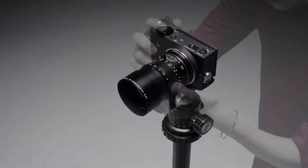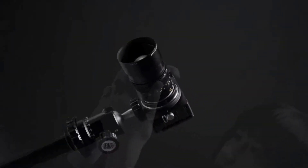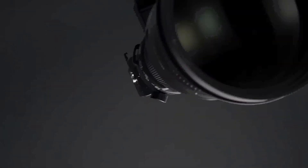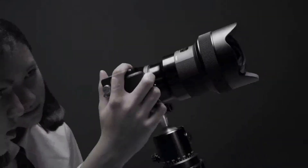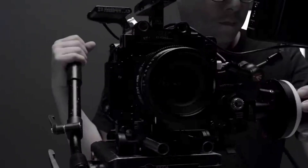Additionally, while you can shoot CinemaDNG at certain bit depths directly to the SD card, at launch the camera won't be able to read those files, so you can't do playback of CinemaDNG on the camera itself at launch. Sigma has said they'll patch this with a firmware update after launch, but it's a little odd that it doesn't come to market with that feature. Dave mentioned that at the very beginning of the presentation in Japan, affordability was something Sigma cited as a problem with most cinema cameras, so the idea is this camera will be quote affordable, but that may be relative — we're not exactly sure what they mean by that.